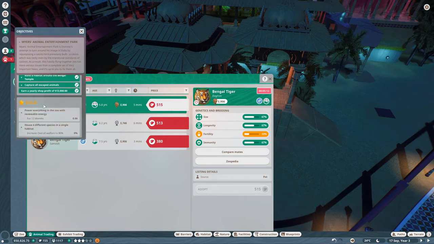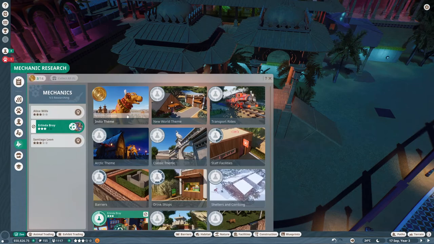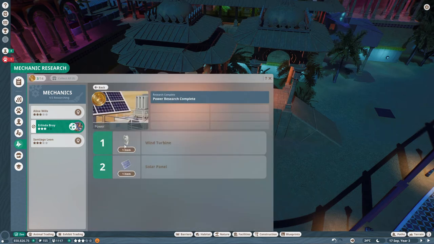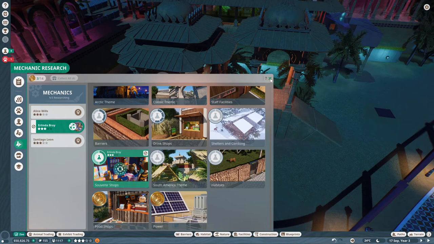What I also want to have a look at here is power everything in the zoo with renewable energy for 12 months. Right, so that in itself is going to be pretty tricky, I think, because we're going to have to research. Oh, okay, we don't have to research power. We already have researched the power. So that's good. So we just need to actively go around and replace any power with these items of some form or another. So it's still going to be tricky, but we need to do it, and we need to do it for 12 months.